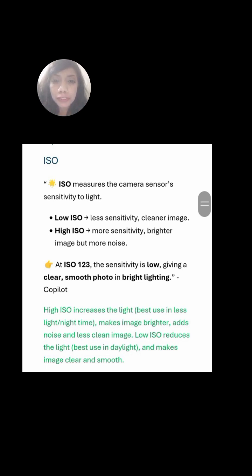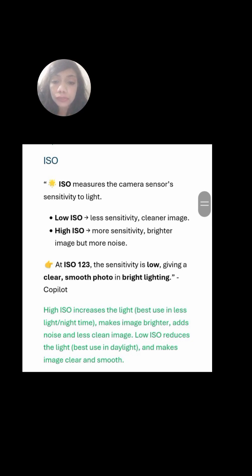If it's broad daylight and you keep ISO high, it's going to make the image brighter and noisier, and it's not going to come out smooth. So what does ISO do in broad daylight? When you reduce it, the picture is clear and smooth, and it appears very good in bright light.